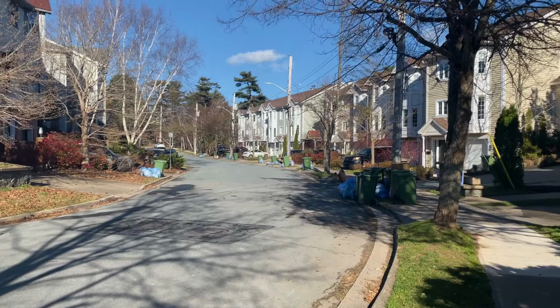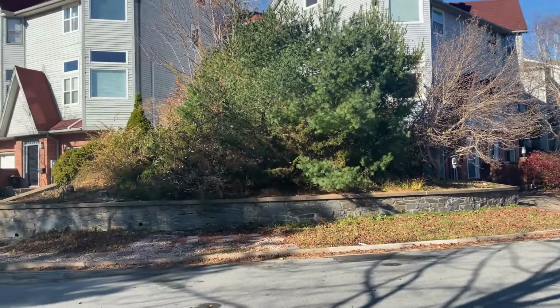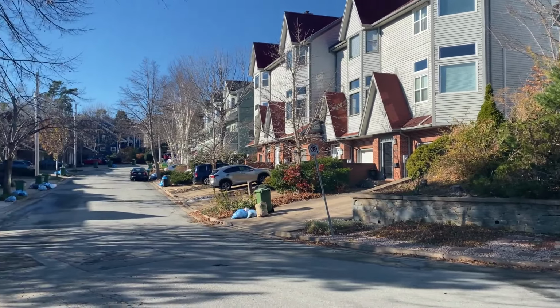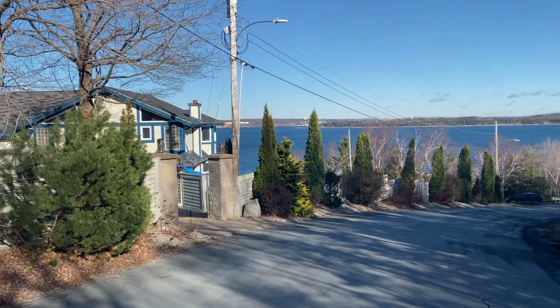So you're going to get a mixture of houses and neighborhood setups that are much more residential as you're closer in, and this will give you a kids-on-the-street-playing vibe. But at the same time, when you get out into the outskirts of the neighborhood, the far sides, it's much more almost fishing village. So you're really going to get a bit of a span of what you're going to find throughout the neighborhood, depending on where you are.